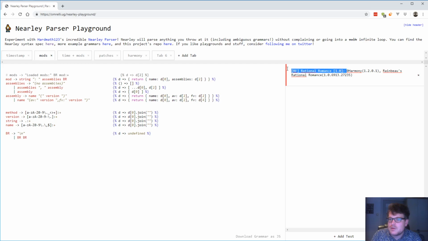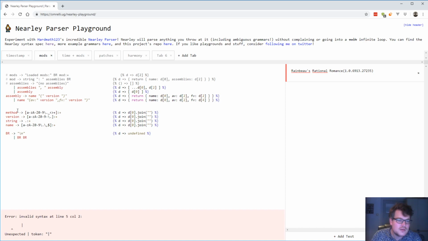Yeah, still nothing. If we look at assemblies, yeah, still nothing. And we look at a single assembly, and it's still nothing. So we've got the name and then the version. And I think in the name part it's already going wrong. Yeah, because it's allowing all of this stuff. So what if for name we just say this is a string?